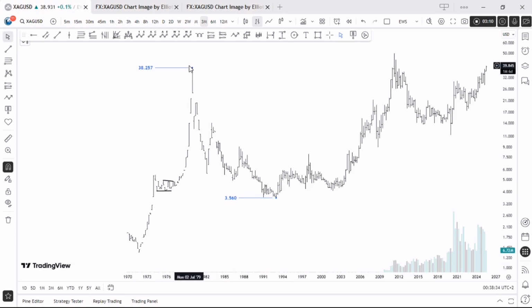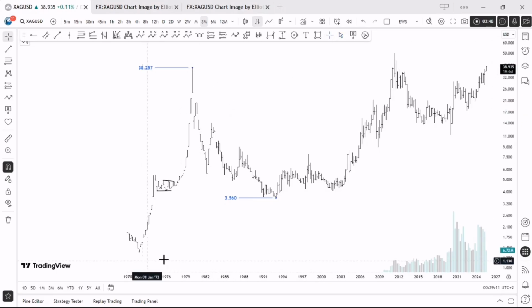If I'm looking from this high right here to the low, I can clearly see that this is corrective. Why? Because I see that this is a zigzag, although there's a gap here. I see that this is A, and then B, and then C. And then I see a push higher, and then I see what I believe is 1, 2, 3, 4, 5. So that's probably A, and then B, and then I think this is 1, 2, and then 3, 4, 5. Because again, you can clearly see that's the low, not this guy right here. So I believe here we have a double zigzag.